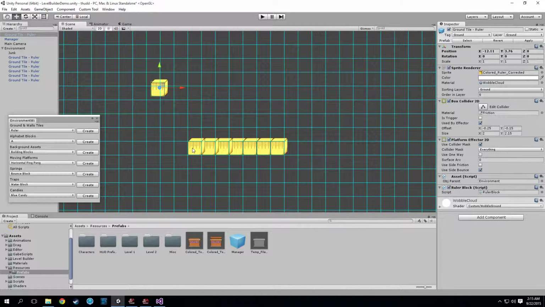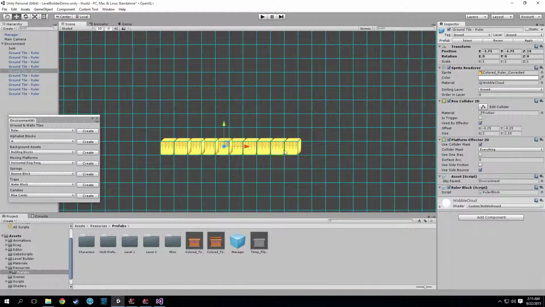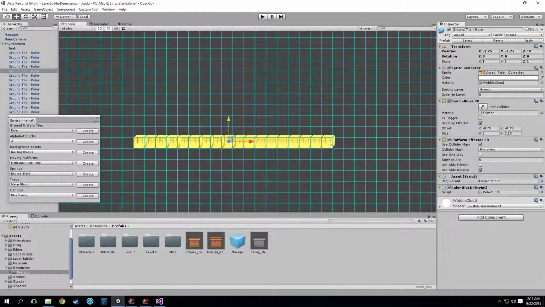I can go in any direction. You see they kind of overlap. We'll deal with that later. And they're going into this environment object. I can actually get rid of this guy here and still just pick and choose where I'm going to be placing my ground tiles here. So I'm going to go ahead and put out a lot of ground here, give ourselves a nice working space for our demo so I can show you some of the other options we have in here.